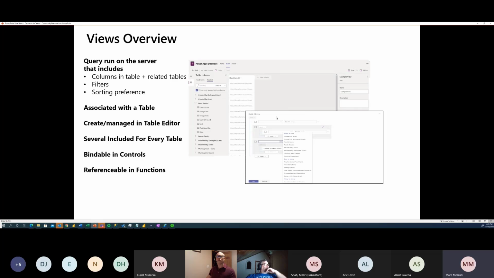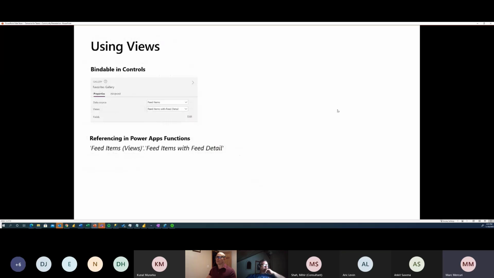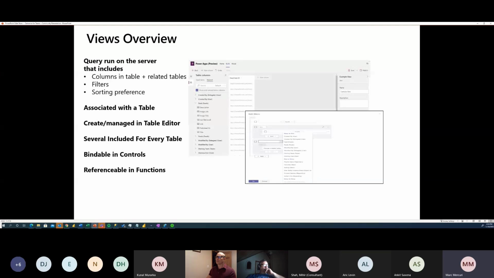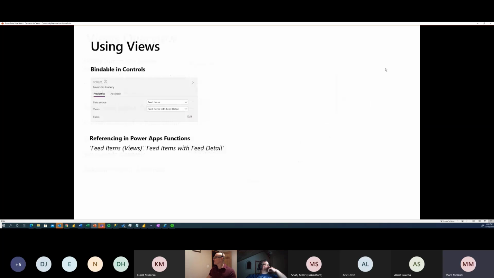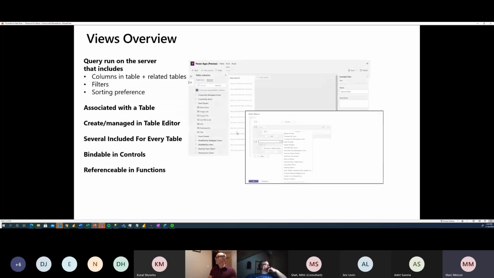Now, if I go back one and click on Edit Filters, I now have a UI that allows me to create some rules. So I can define a set of rules that will help me bring back just a subset of data. And remember, this all happens on the server. So what will happen is it'll apply these before it brings it down to your client. So if you have 100,000 rows and maybe you only need 100, it's going to do that for you. Or only the ones that are created by this user or apply to this product or this state, you'll be able to do that. And the last thing you can do is your sorting preference.